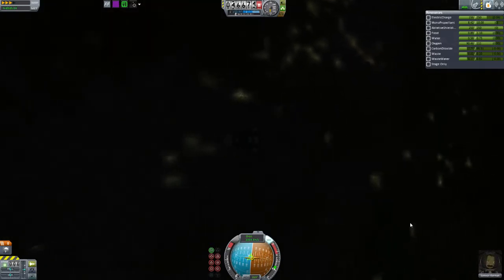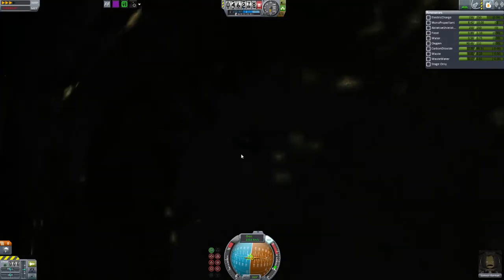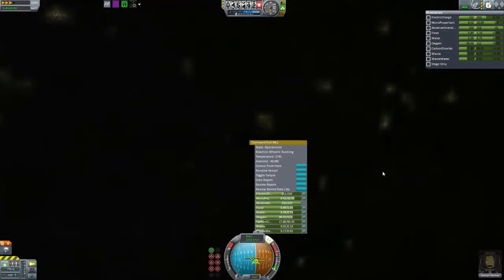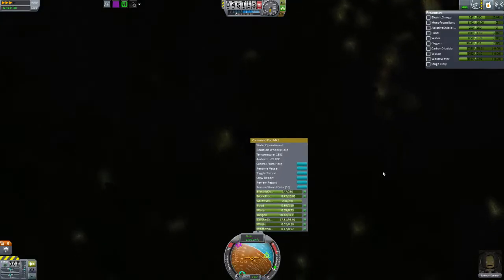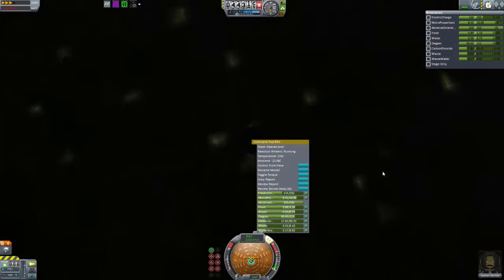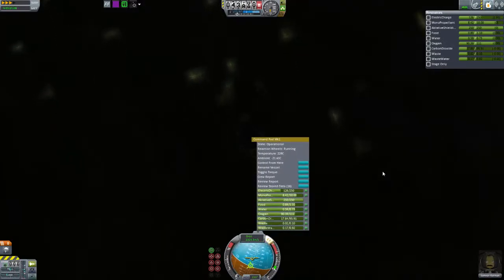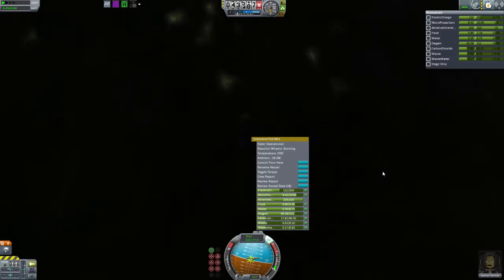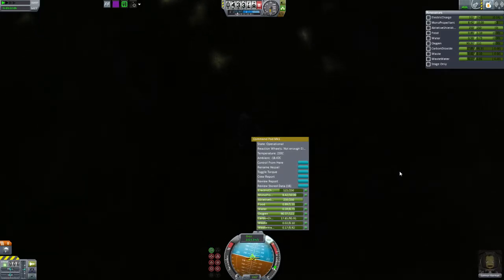I would set it to hold the retrograde vector, but that's kind of what broke it last time, so. Oh no! Oh no! No! No! No! Okay, it's time acceleration's on. That's part of it. See? What the f.